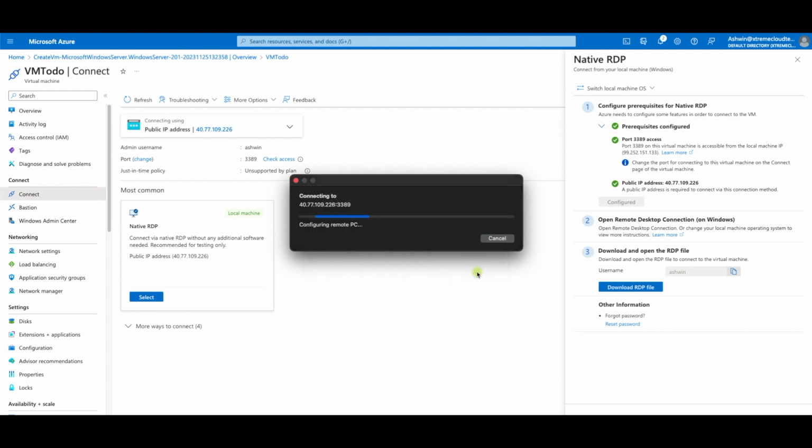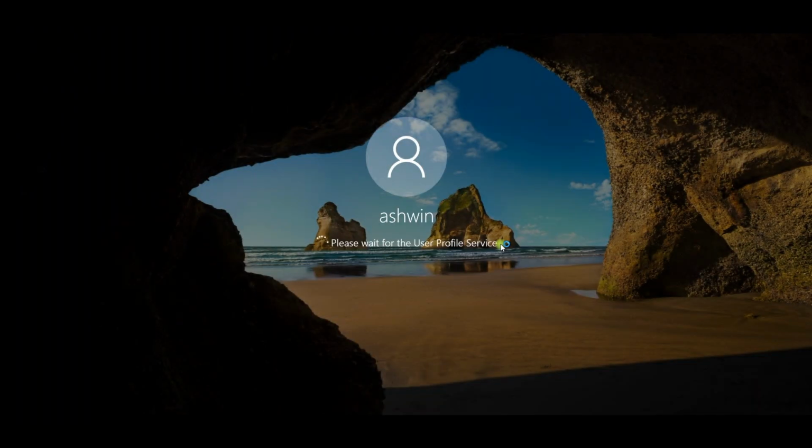What I'm going to do here is basically install IIS on this machine and create a temporary HTML file so that we can access it over the internet. So I'm just trying to log in now.